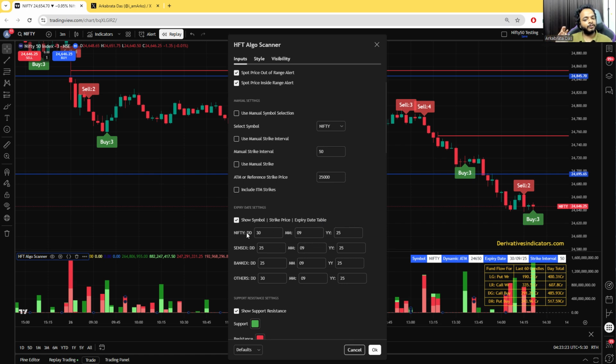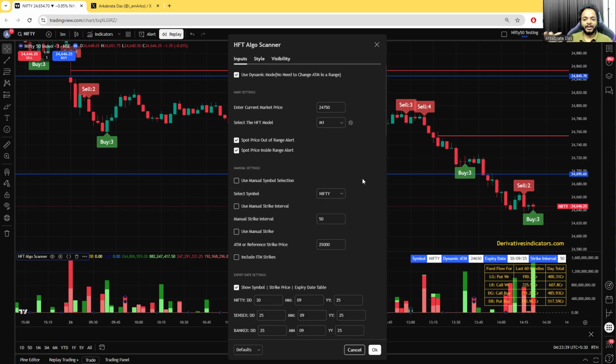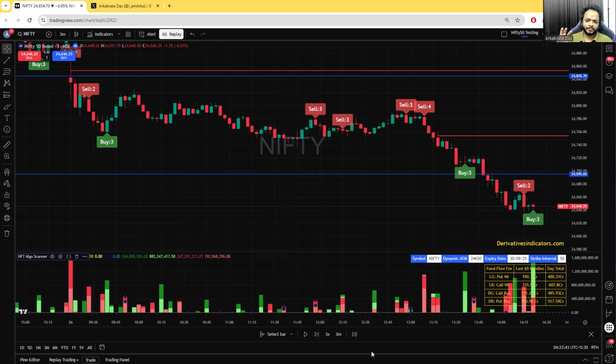For the others, you have to change it once every month. For Nifty and Sensex, you have to change it weekly, once a week.